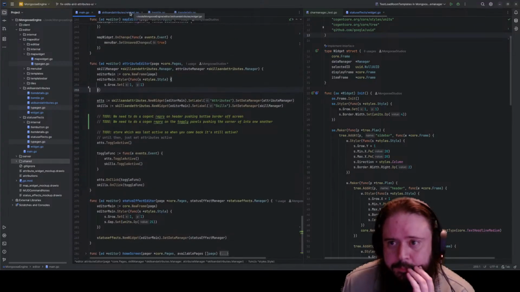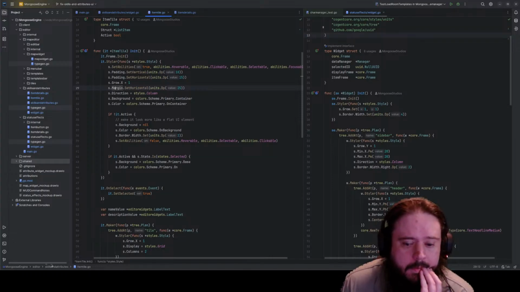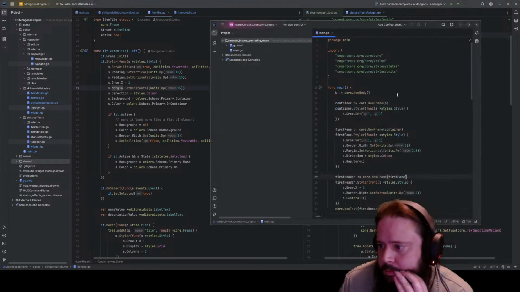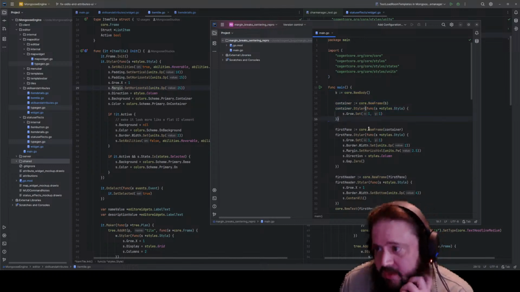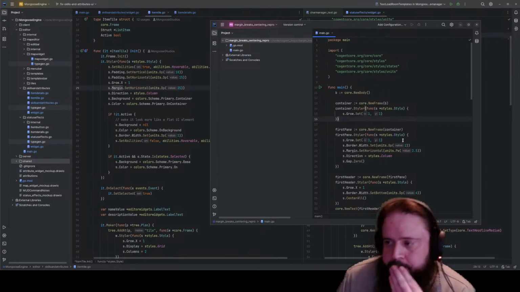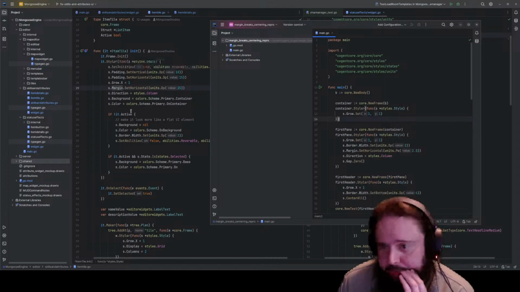Okay, so that is this container, and we just have a body in there just because. So our first pane is the equivalent of the frame here. So this is where we get our styles column.